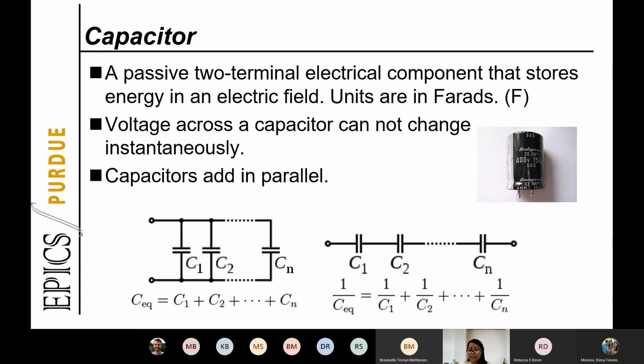How do we add capacitors? It's going to be the opposite of the resistor. So if you have two capacitors and those capacitors are small and you want something big, you place them in parallel, and that's what you are going to add. So if you have 500 and 500, you're going to get 1,000. While if you have two big capacitors and you want to make a smaller capacitor, then you will have to connect them in series like this.